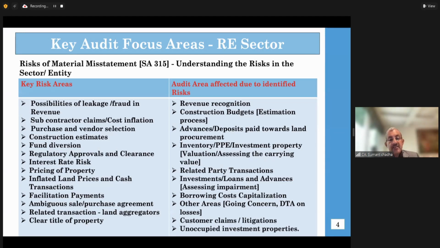We go through various cycles of real estate. If you see in Delhi and Noida and in the NCR and probably in the country, nobody in their wildest of dreams, at least I have not found anybody, could have imagined that after COVID the price escalation and the demand for real estate, whether it is individual flats or houses, would go up so much that some of these properties have increased 2.5 times, which is unheard of in any normal circumstances. But from 2013 till probably 2021 or 22, it was a stagnation. Hardly any prices were increasing. So people took it for granted, and then they said that real estate is not in favor, and suddenly it's gone back up.